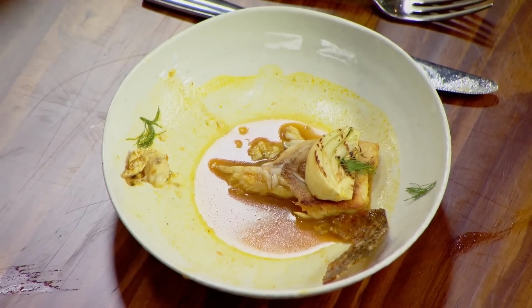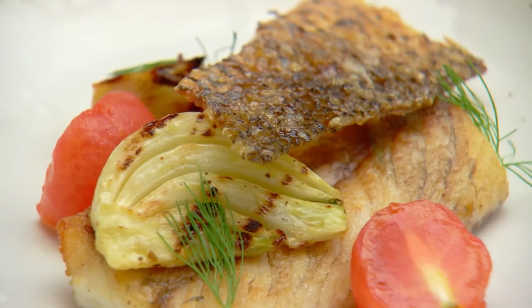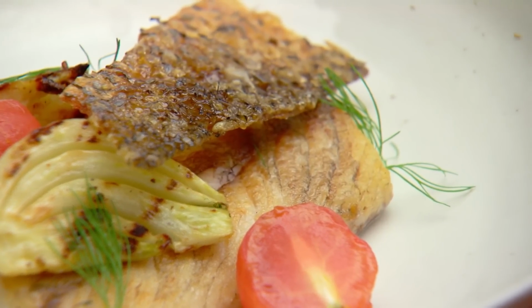I like the fact that gorgeous sauce is championing that piece of barramundi. What I love is you've taken a classic Mediterranean summer dish of fish, grilled fennel, tomatoes, textbook flavours of the south of France, and you've combined it with this lovely South Indian rasam. And the clever part of it is adding those peeled tomatoes and grilled fennel, because they add some more freshness and pull down the heat and the intensity of the rasam. So, Sashi, it's really good. As you were saying it, I'm going, oh, you're right. Delicious. Well done, Sashi. Great job.